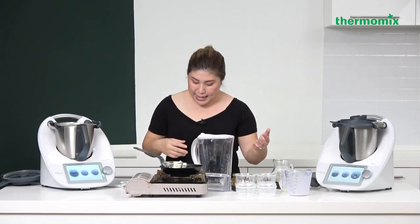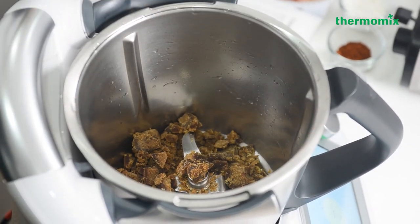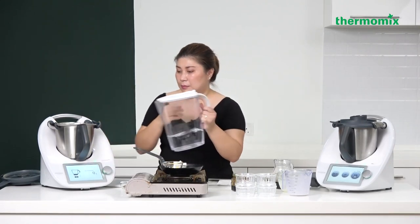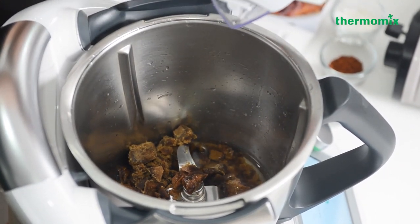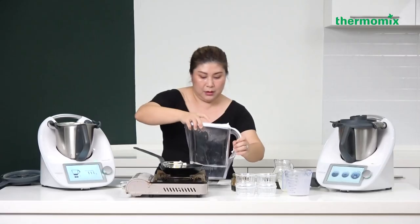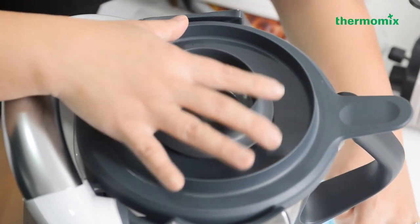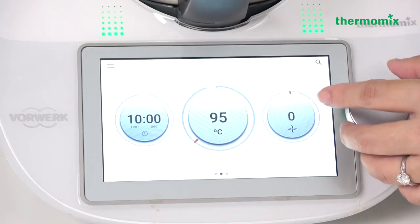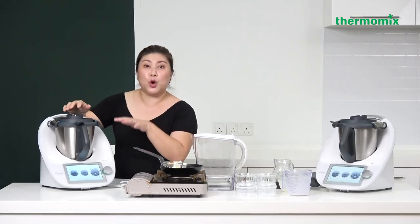And let's put in our Gula Melaka and the water. Okay, this is 100 grams of Gula Melaka. Let's weigh 100 grams of water. Okay, 100 grams of water. And we will cook this for 10 minutes at 100 degrees Celsius, speed 3. Okay, 10 minutes, yeah. 100 degrees Celsius, speed 3. Okay, we need to cook this without the MC cup.